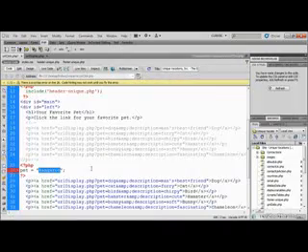This is a new feature as of Dreamweaver CS5 and 5.5. So if you're using an earlier version, you won't have this little trigger right here, but it lets me know that I have an error. And the error is local variables I create just by putting the name down must have a $ sign in front of them in PHP. And that's why we were getting the error.